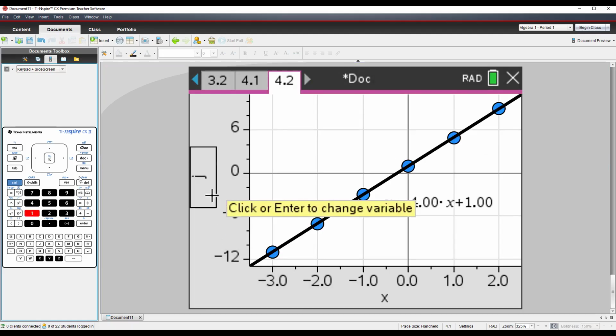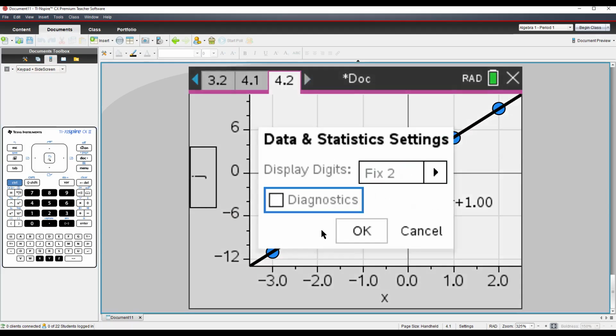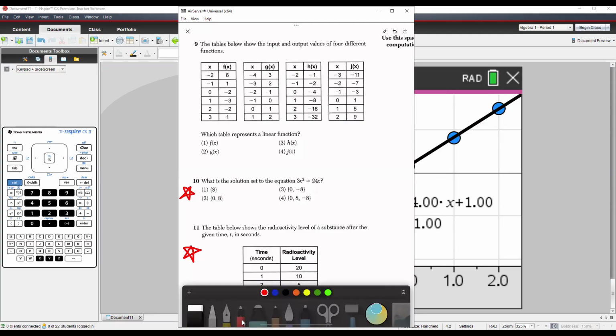And one more thing, to really check it, if you do menu and go to settings, and click on this diagnostic, if you get a perfect 1, which you got, that means this is perfectly linear. This is a perfectly linear function, right? So that's all you need to do. So the answer for this one is j of x. It's this table.